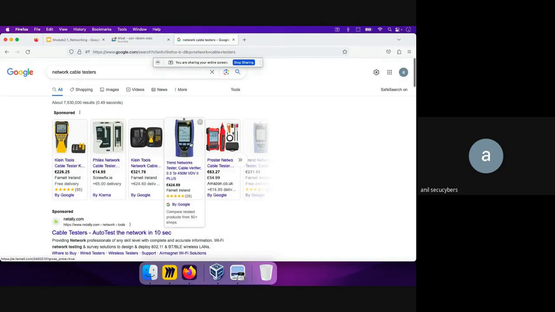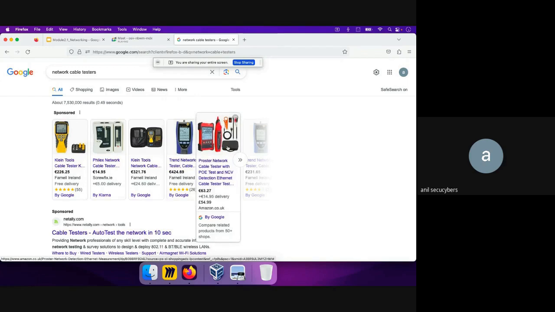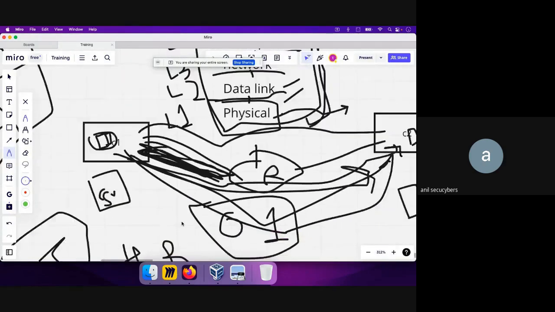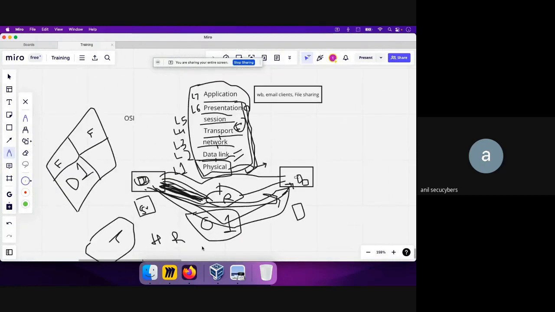You can tap it onto the wire. Let's say there's a wire going back and forth between C1 and C2 making a connection. You can add that device on this wire, and it can tell you whether actual data is being transmitted between these two devices or not.